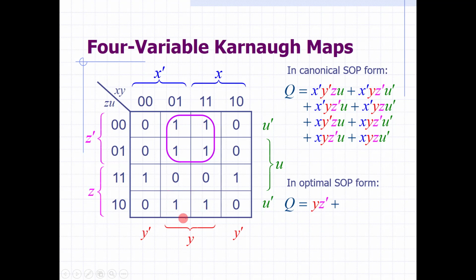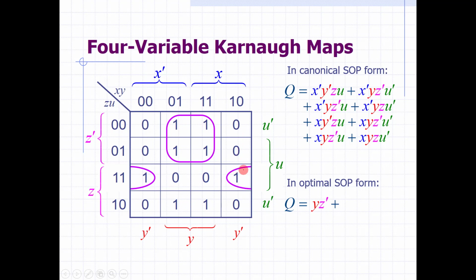You can see there's a group of 2 ones here, but it's better to make a bigger group if you can. So let's take these two values and group them with the top two. They wrap around and touch each other. Oh, I did the wrong thing. I did it out of order. Okay, here's a group on the side. The best I can do with that group is a group of 2.